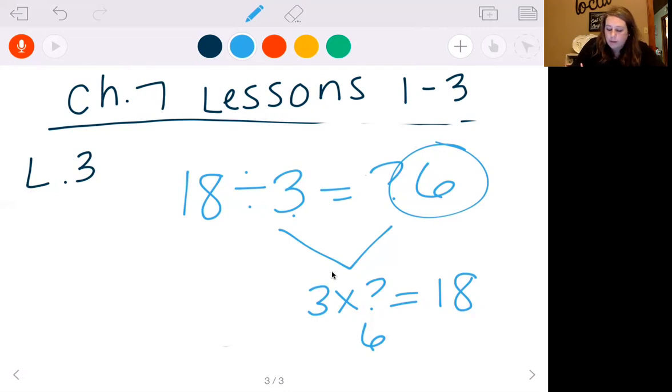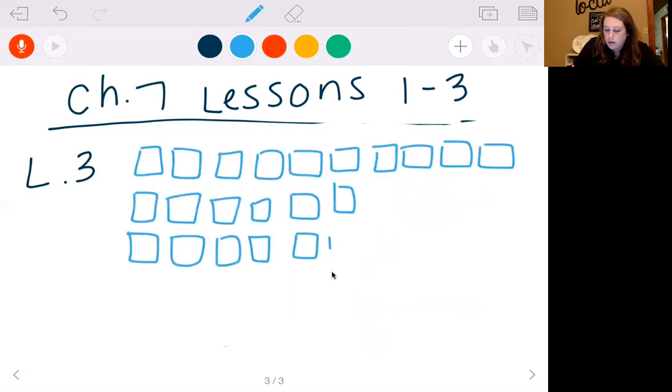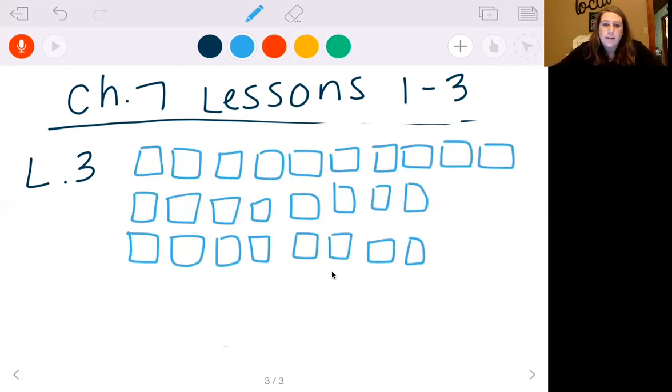So then I'm just going to fill them in really quickly. This is the annoying part of doing arrays. They take forever. Okay, so I drew what they had. They had 10 squares going across. Let me double check. 3, 4, 5, 6, 7, 8, 9, 10. And 3 going down, and then we just filled it in. You'll notice that the arrays are all even. There's not just one out by itself. So we have 30 squares.